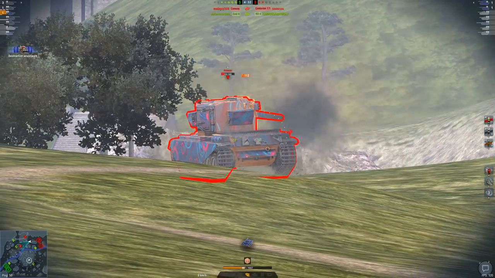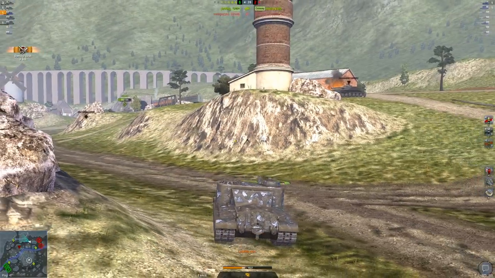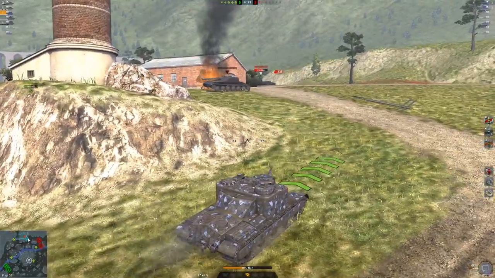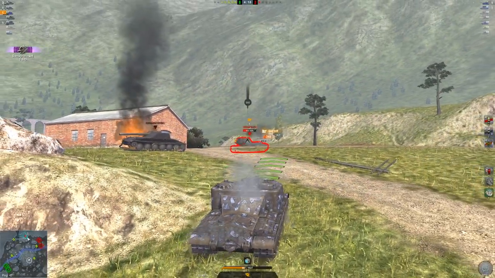Then we've got the Conway off to the side, which I might even be able to HE into the rear. Well, not yet. Let's try another HE. I really want to get one HE pen. Yeah, 320 damage. That's what I'm talking about. We're now over 3,000 damage. And again, it's just been a walk in the park. I mean, it is so stupid how incredibly quick this thing racks up the damage.